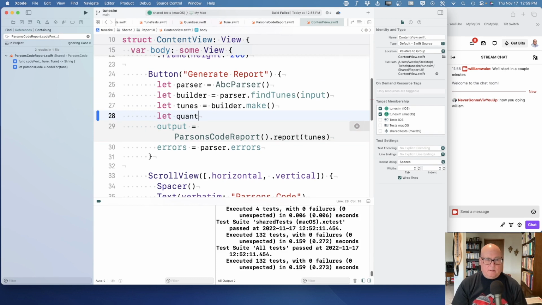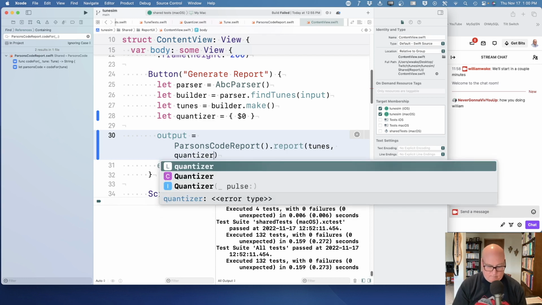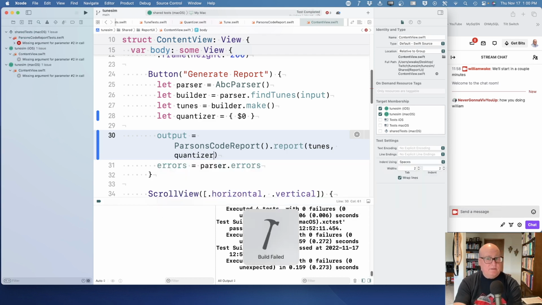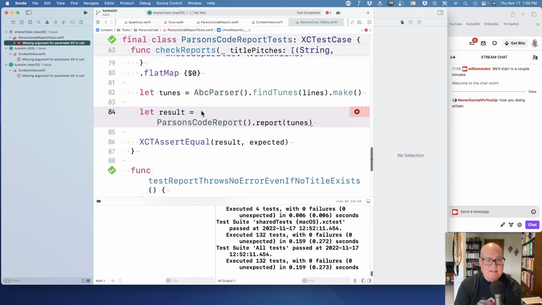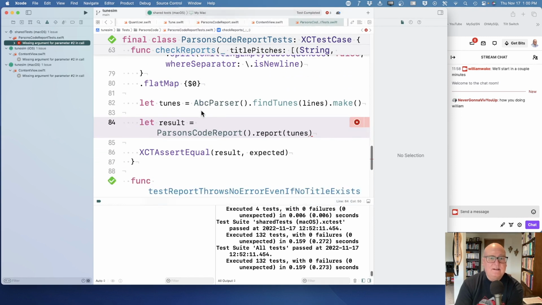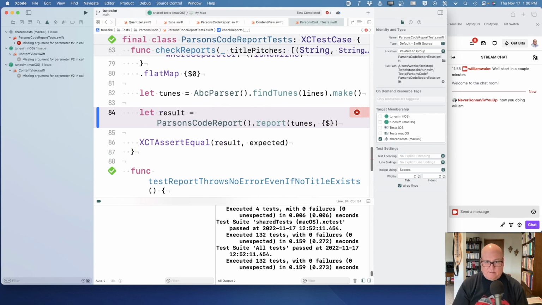Let's let quantizer equal, well, it's a function from measure to measure, so let's just default it to do nothing. Okay, so this should put everything. Oh, yeah, a test that needs to test it. Okay. Yeah, let's pass in an empty function, an identity function.